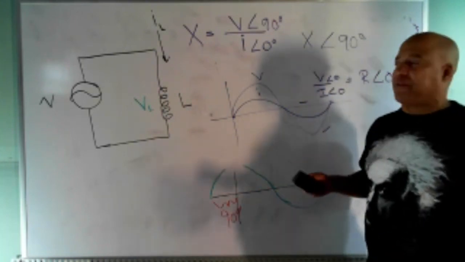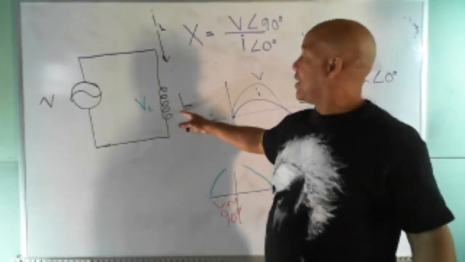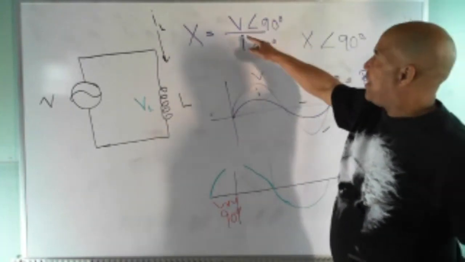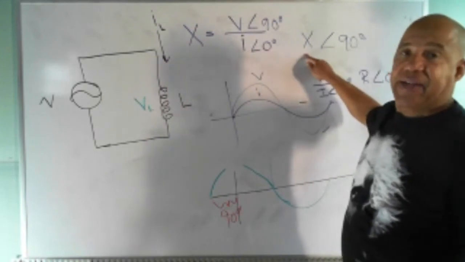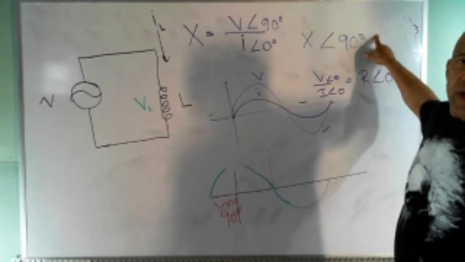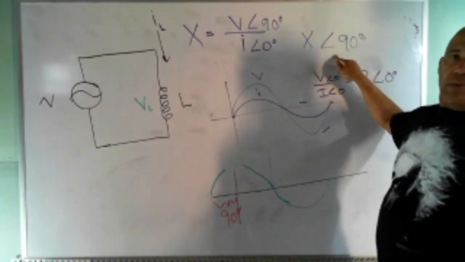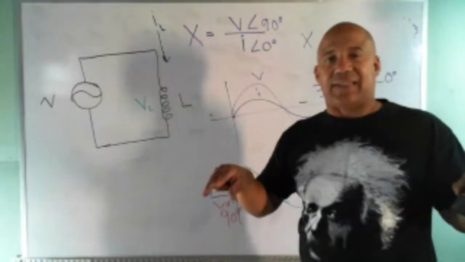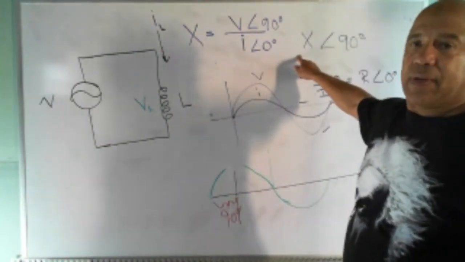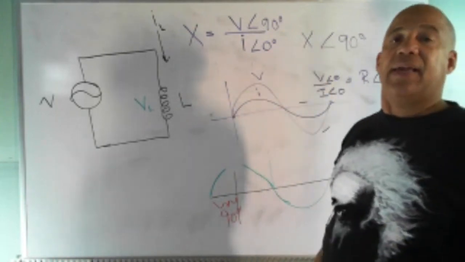That resistive effect doesn't have a phase, but the opposition caused by this inductor does have a phase, because you can see voltage is at 90 degrees when current is at 0. So when I do the math to get V over I, which is opposition X, that opposition X has an angle associated with it of 90 degrees. Well, that's a problem, because that means that's not a real number. Real numbers are on the real number axis, and they can only have a phase of 0 degrees or 180. This is something else. It has a phase of 90. The phase 90 means what? It means it's an imaginary number.